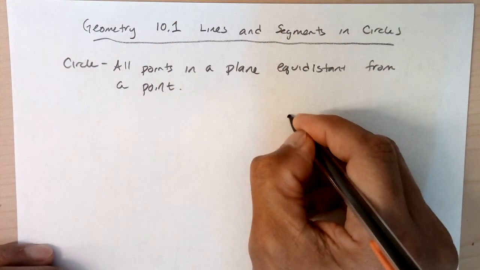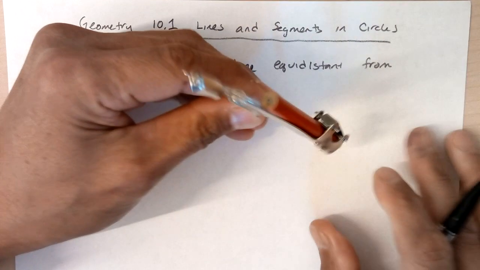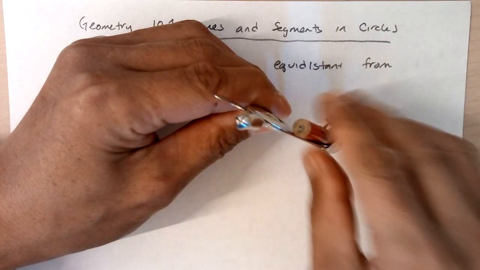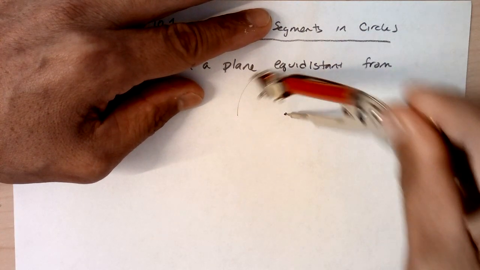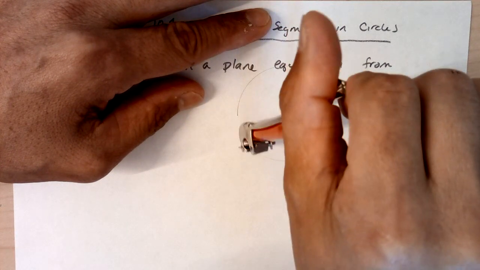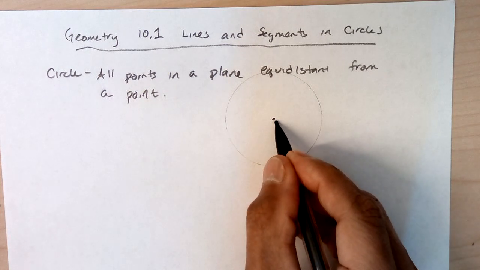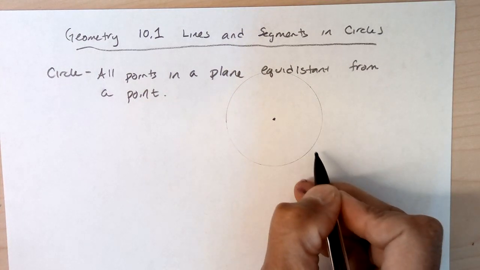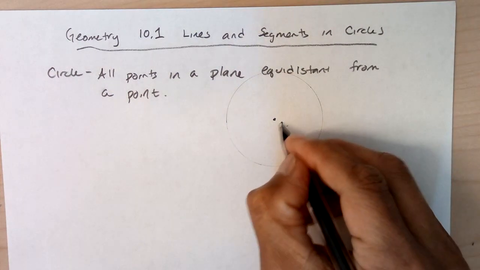So if I have a point, I can actually use a compass in order to construct or draw my circle. So I'm going to put the sharp part of my compass at that single point. And then this distance is going to hold the same and draw all the points that are on the circle. That point that all the other points are the same distance away from is the center. And you name a circle by the center.